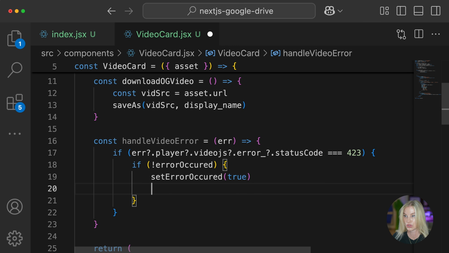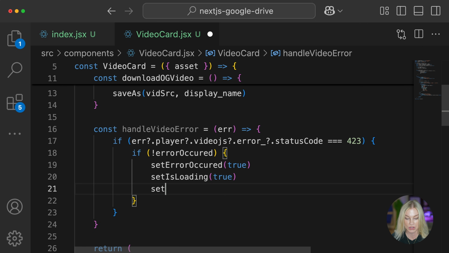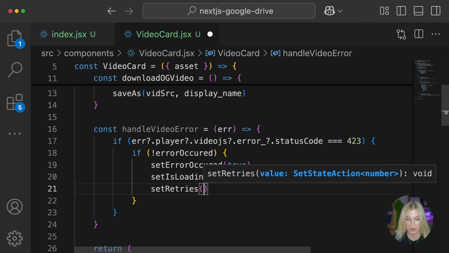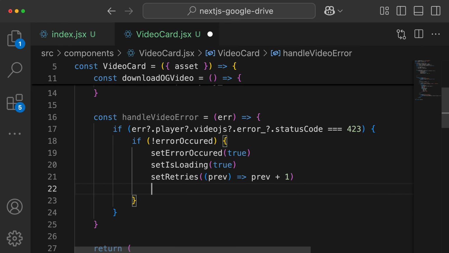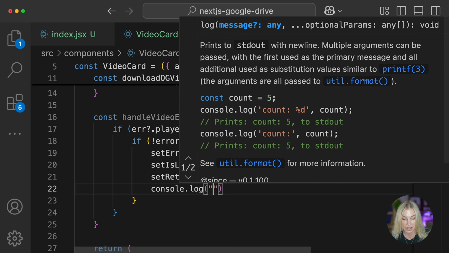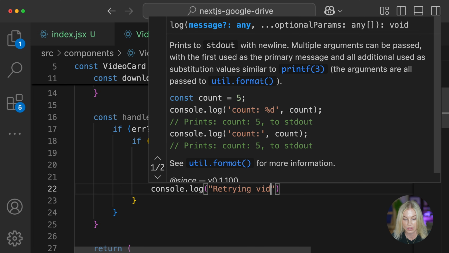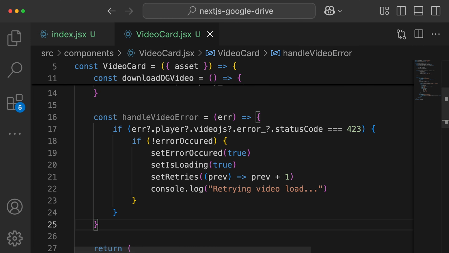So this flags it as true. Set is loading to be true. And we're going to set the retries to be, getting whatever was previously there and doing previous plus 1. Okay, so it's going to increment the retry count. And I'm just going to console log something so we know this is retrying video load. That's just for us to see.